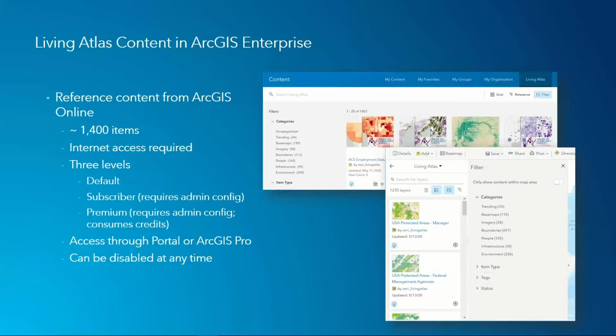And you can configure just the default level, or you can add on the subscriber and premium content as well that requires your credentials to ArcGIS Online. Once you've configured it in your enterprise portal, you can access it again through the portal interface itself or ArcGIS Pro. And an administrator can choose to disable this content if they need to at some point.